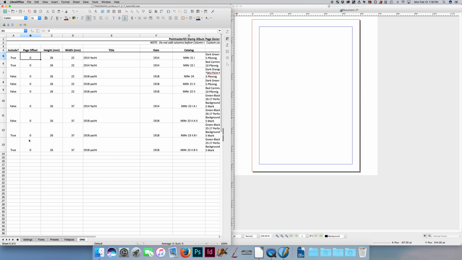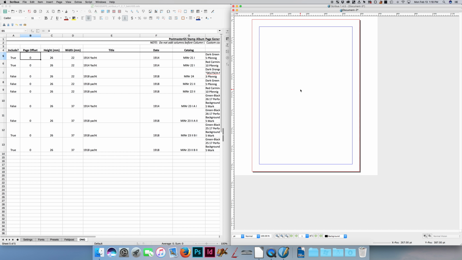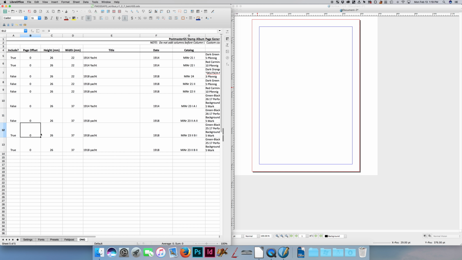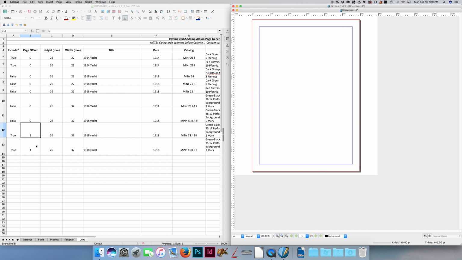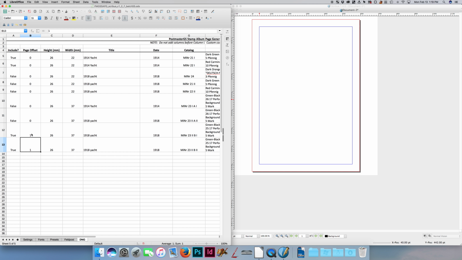Right now it is set to 0. When it's set to 0, the boxes that have it set to 0 are going to be generated on the page that you're sitting on when you run the script. So right now I'm sitting on page 1 of 1. When I run the script, everything with a 0 is going to get generated on this page. But what this new addition allows me to do, let's say that this other set I wanted on the next page, I change that offset to 1. What it's going to do is generate these 2 on the page that I'm sitting on when I run the script, and then it's going to jump 1 page forward because I have a 1 here and generate this next pair.